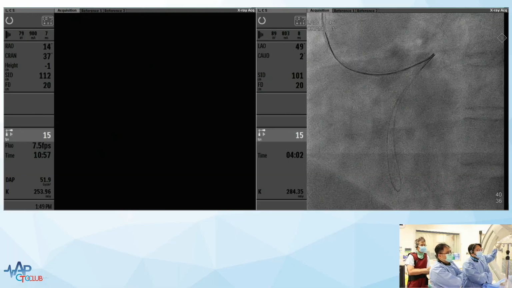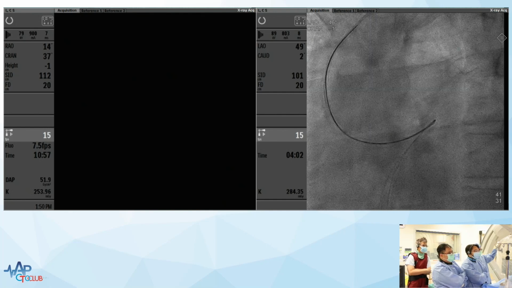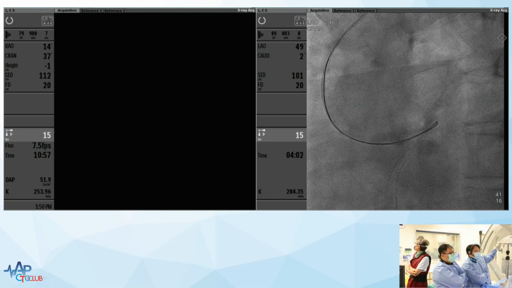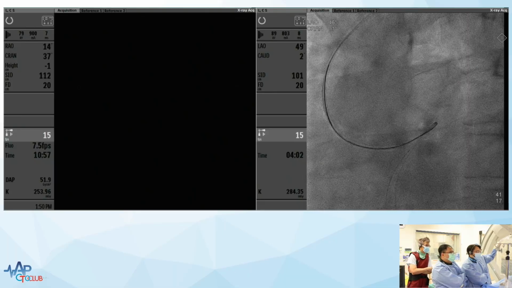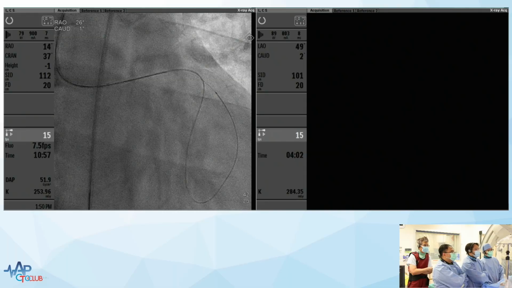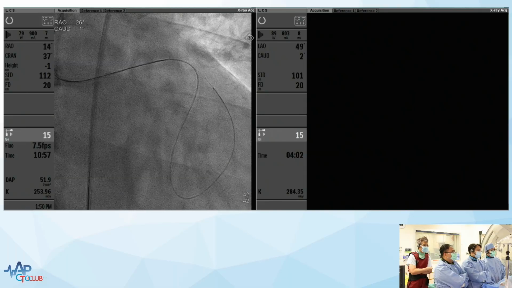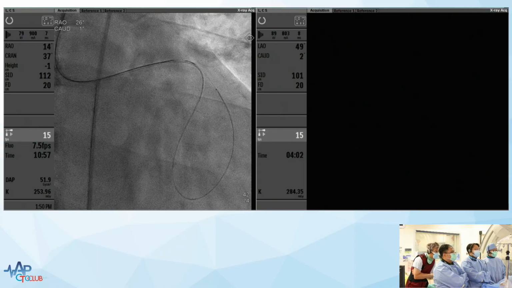And then what I did is that with the retrograde UB3 inside the antegrade cross-septal, you can see that you advance to the aortic arch. And then I drill the cross-septal access towards the CTO body. So you can see it's coming.